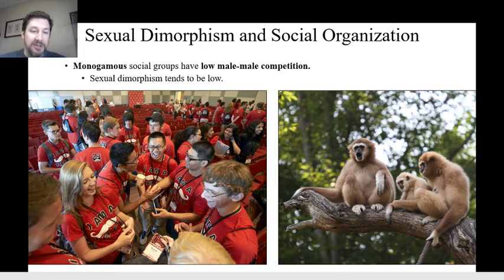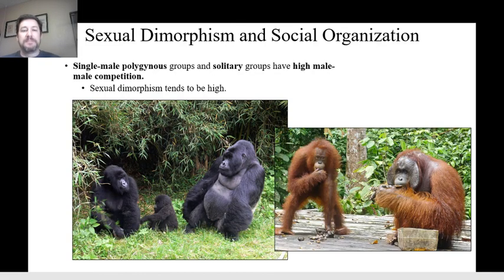So we can easily distinguish the humans on the left, but we can't necessarily tell which of the gibbons on the right is male and which one is female, but that is a family group with a child in the center. And so that's a great example of monogamous body size.